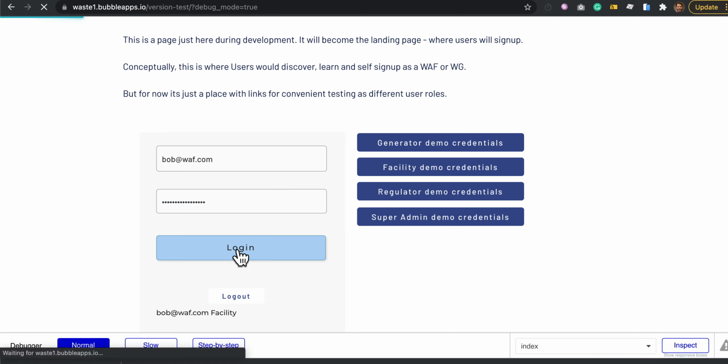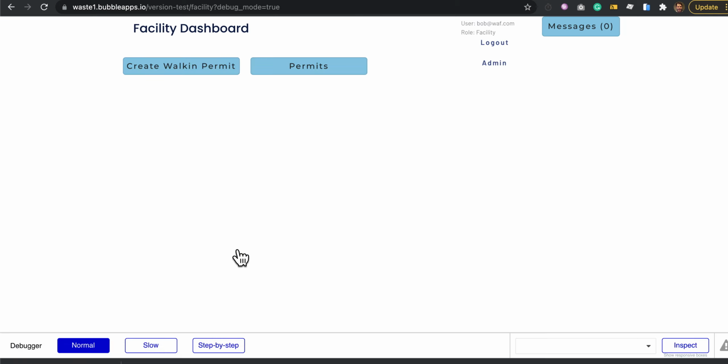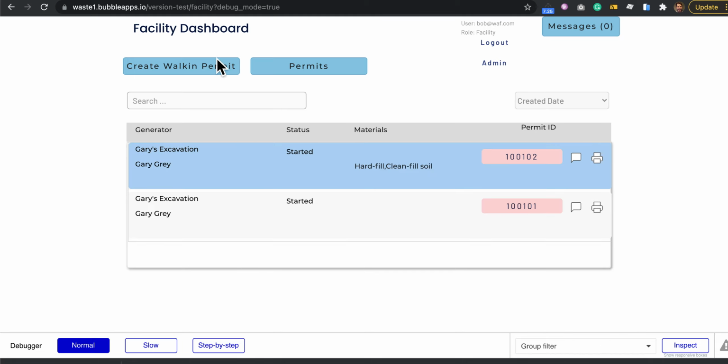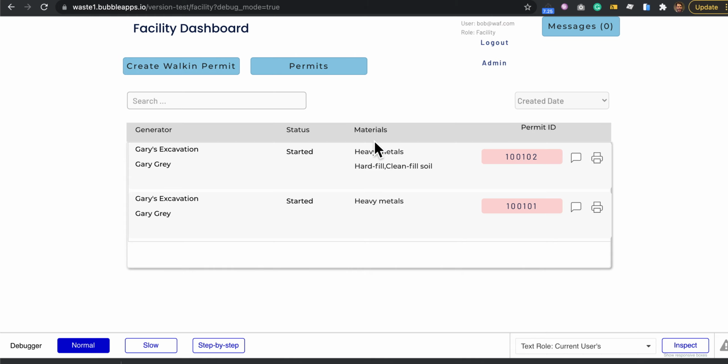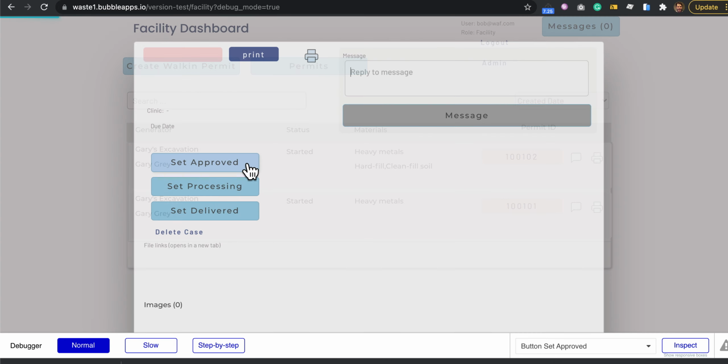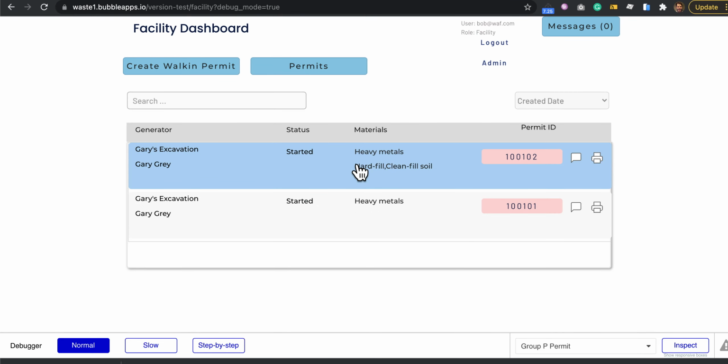So this is the to and froing in the diagram of getting the permit correct, and then going through that life cycle of started, accepted, delivered type of things. So here's me as the facilities manager. I look at the permits in. I'll look through and say, oh, here's all the started permits, the ones which have been submitted because they've gone through the validation and the details are correct. I can go in here, and it's not finished yet, and it's all a bit of a mess. So we'll get out of there, and I set the status to accepted, and then the process moves on.